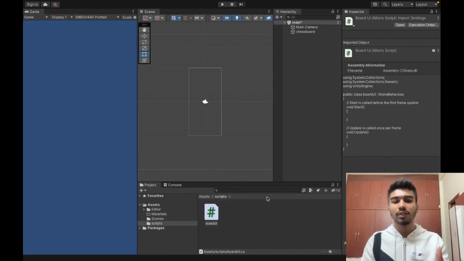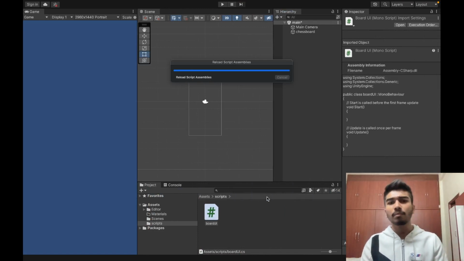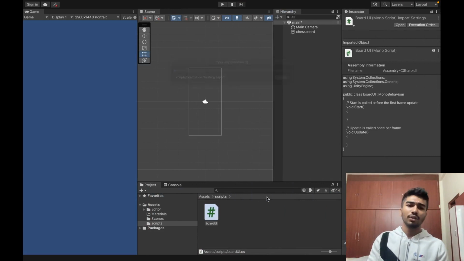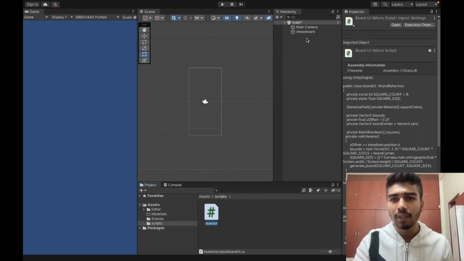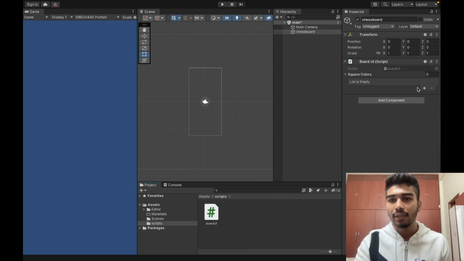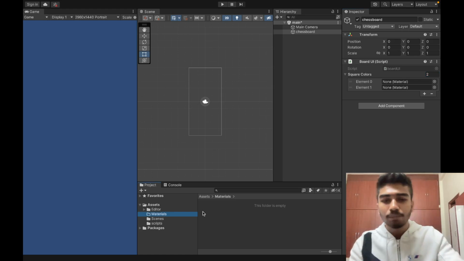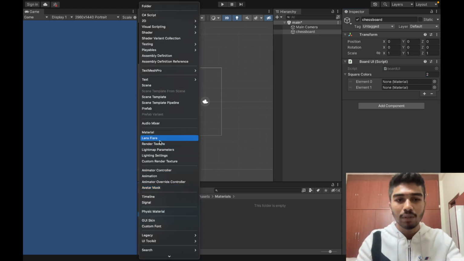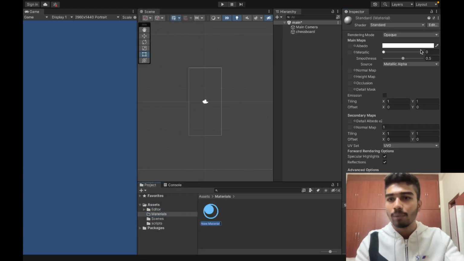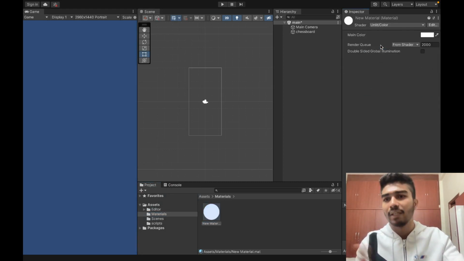Now we can go back to the Unity editor. We'll wait till this compiles everything, and now we just have to make sure that we attach the script to the chessboard game object that we have declared. And we need two colors, one for the light squares and one for the dark squares. This is going to be of type unlit and color.